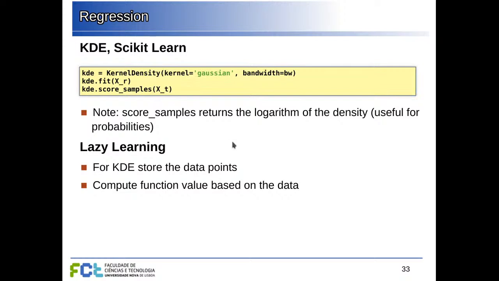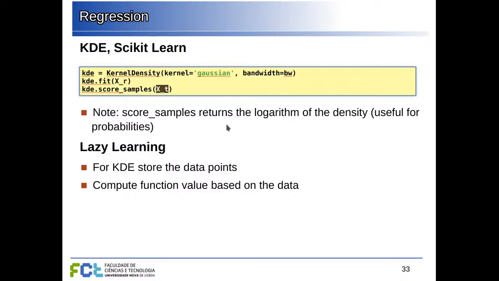So in scikit-learn, it's easy to do kernel density estimation, because you have this kernel density object that you can create, and it works the same as classifiers and regression models. You just do the fit, but in this case it's unsupervised learning, so you don't have actual labels, you just fit the values of the features, and it will give you the distribution of those using kernel density estimation.